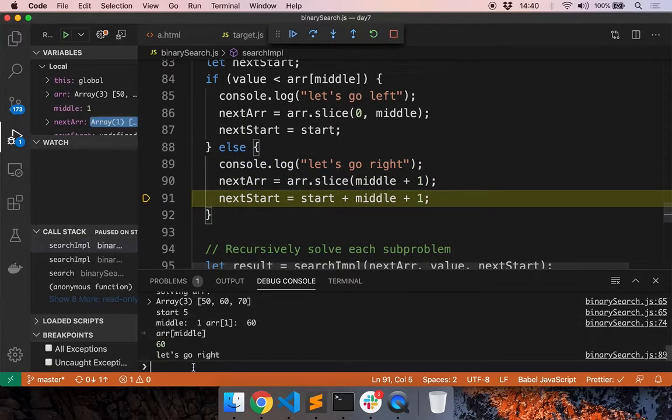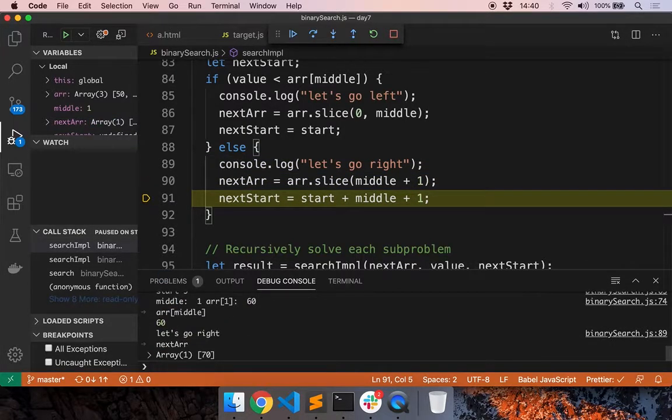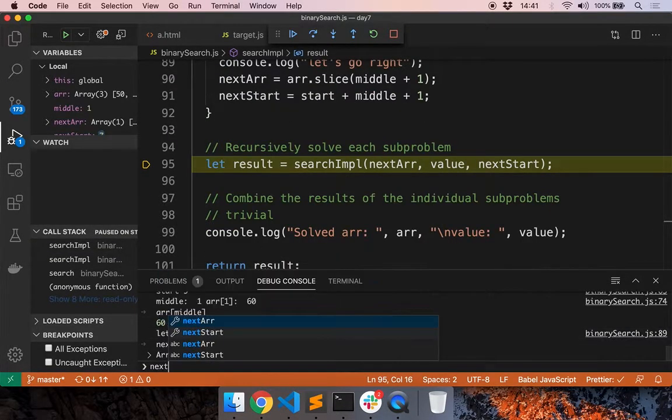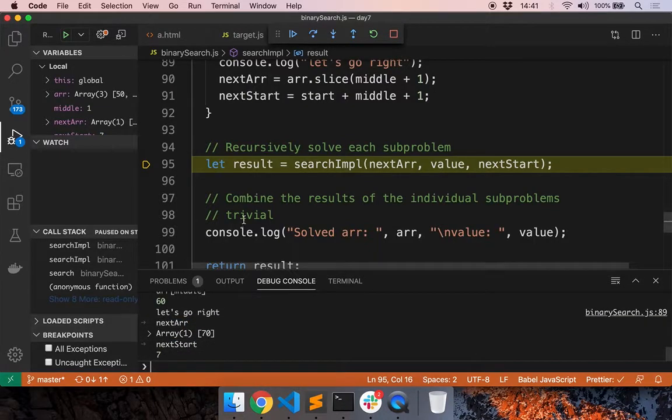Okay, now the next array will be just the value 70, and the next starting value will be 7. All right, and we need to solve the subproblem, where the new subproblem is the array 70, and we are also searching for the value 70.